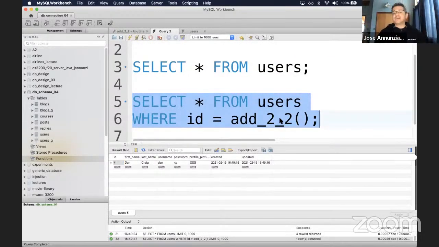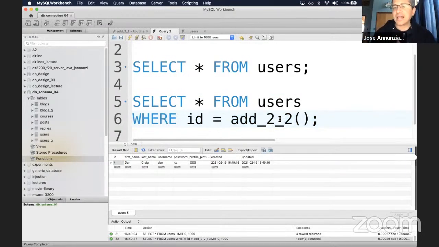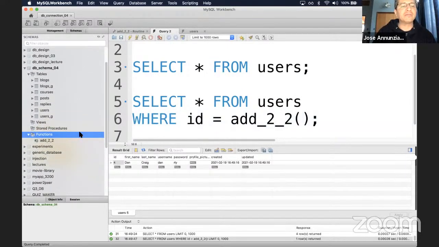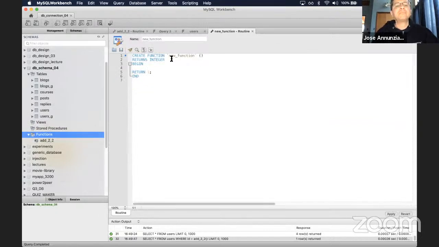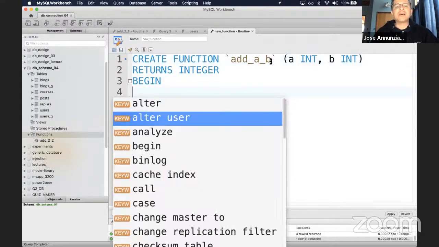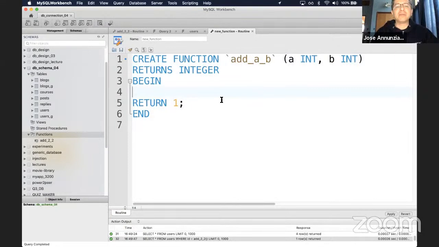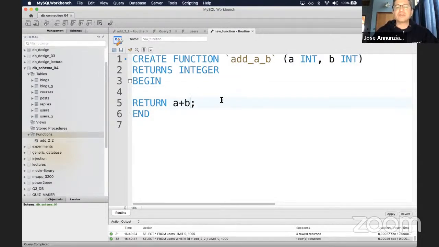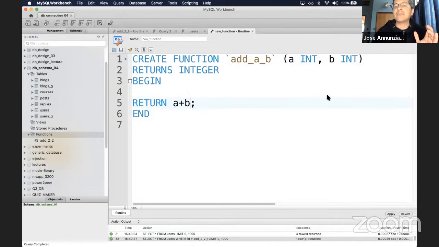So I could use this function to do some fairly sophisticated calculations, right? And then that calculation, I can then use it as part of the where clause, right? I can also have functions that can take arguments, right? So let's create another function here. And we might call this add A and B, right? That can take an integer A and an integer B, that then takes those values of A and B and adds them together. And you can create your own variables, or you can have variables that are parameters like this, right?